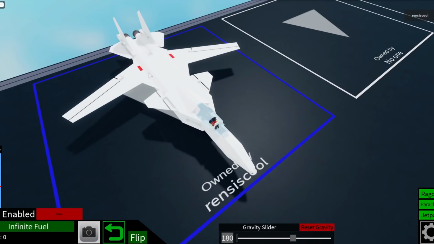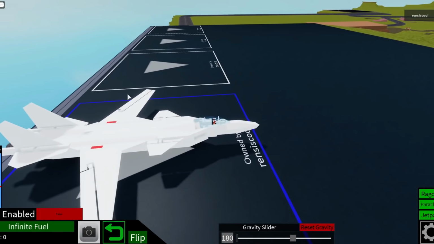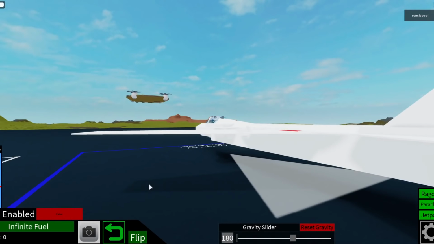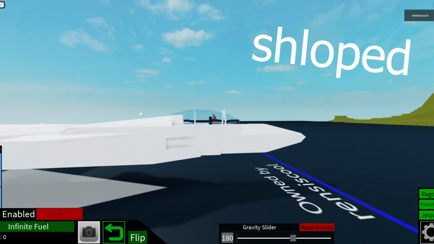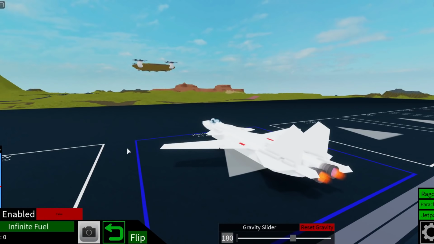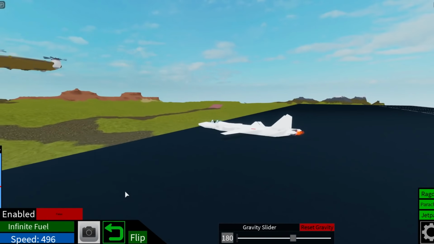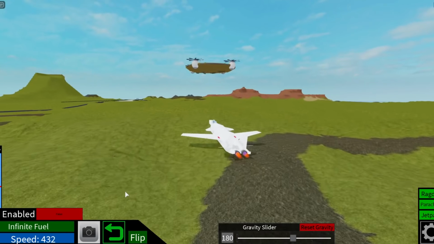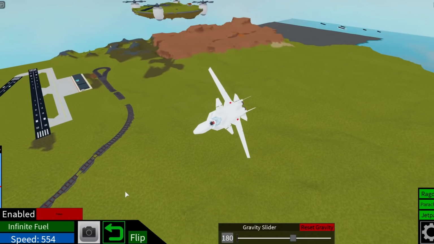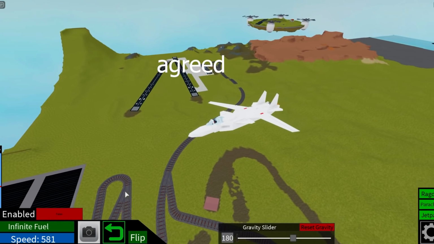So as you can see, the wings move forward and they're actually there, not with little gaps in it. So that's pretty nice. This sloped angle which welds inside the body. Alright, there you go. And I'll put it to 0 to just take off real quick. And then, there you go. Oh god damn it. Alright. It's going smoothly, don't worry. And look at that thing. I think it's pretty sick.